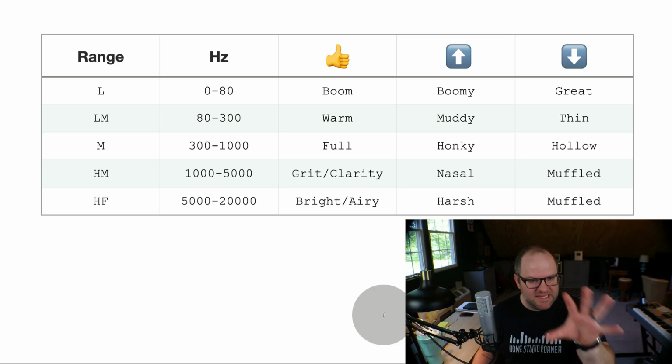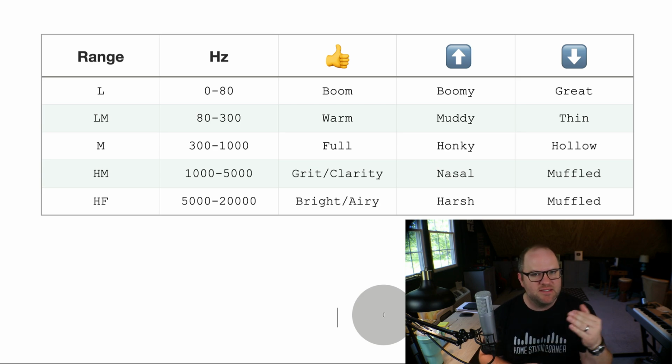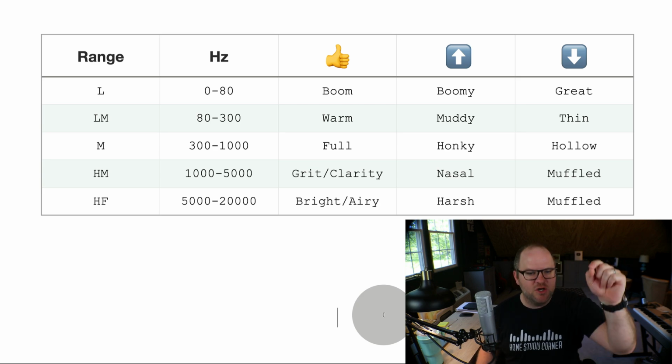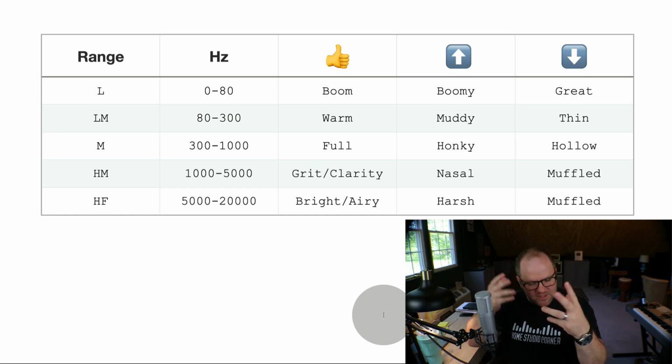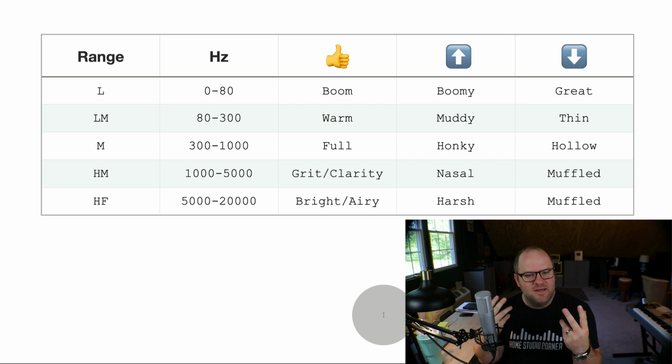Now, part of me wanted to play examples of all of these for you, but I think that's a waste of time. I think you're going to do that next time you sit down to mix a song. You're going to go in and boost and cut each of these ranges and hear it for yourself on your own vocal track that you're working on. So I think that's a better use of time, to let you hear that and really cement it in your mind. But I've given you the framework to use for that.